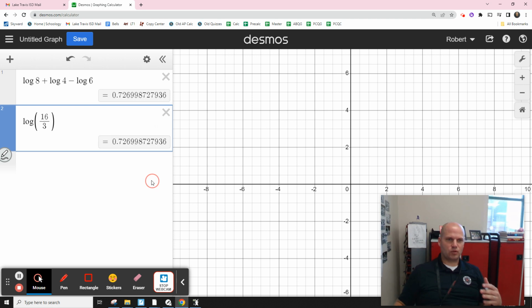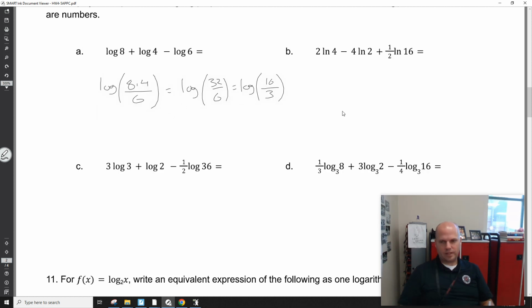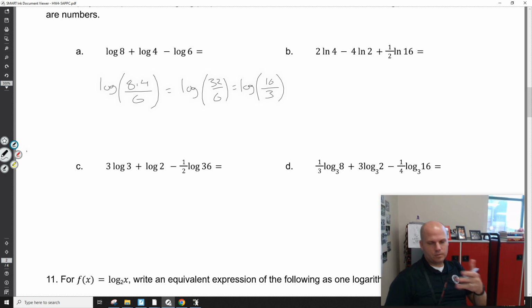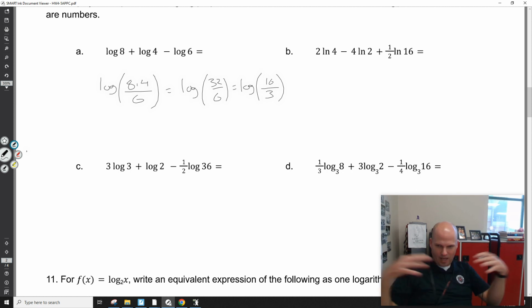In the past, this was very useful for being able to evaluate what the log was. Instead of looking up multiple values, you could simplify or expand just to make it easier to find a numerical equivalent when you didn't have calculators. To find log values, you had to use tables in the back of books. These properties were very helpful in doing that. Now it's very helpful to simplify things, say if you have a program, to write things with less code versus having things all expanded and having to write more code for it.